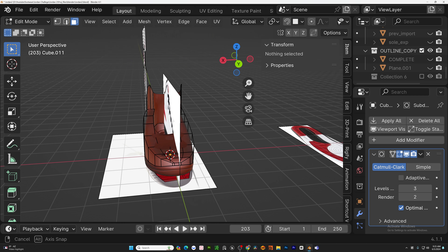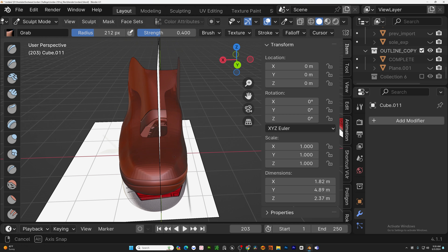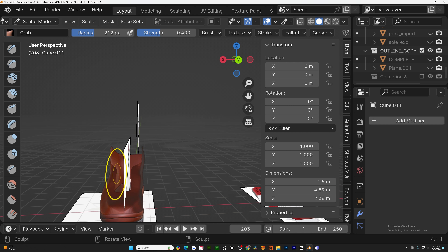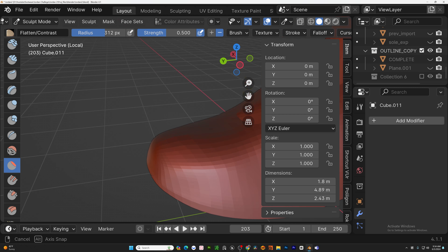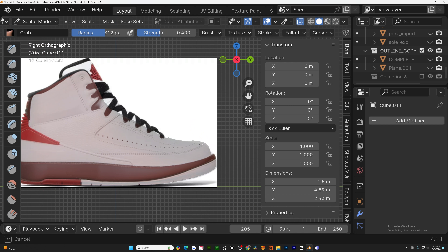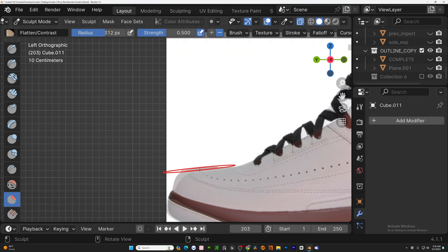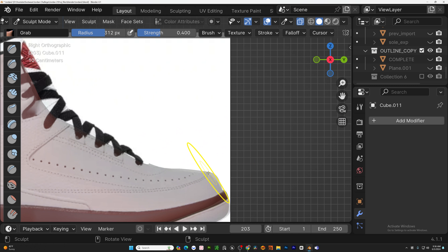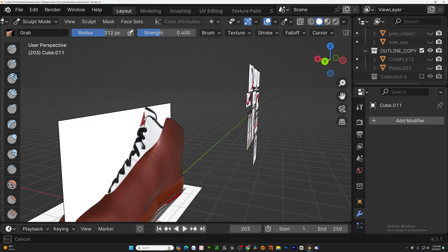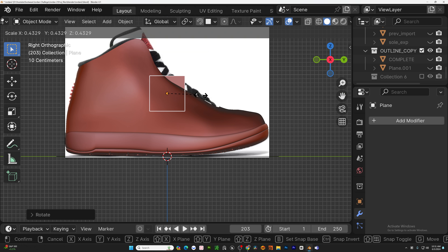Once we've got that selected, you can see it looks extremely funny. What I like to do is go into my scope and scope out the form of the shoe. There are multiple ways you can do this, but I like this approach because it gives me more flexibility and it looks more organic — you get those dents and imperfections. We're going to use the grab tool and the flatten tool to flatten that toe box out. We're getting closer to the result we want, adding a couple of imperfections, checking the back and front of the shoe.